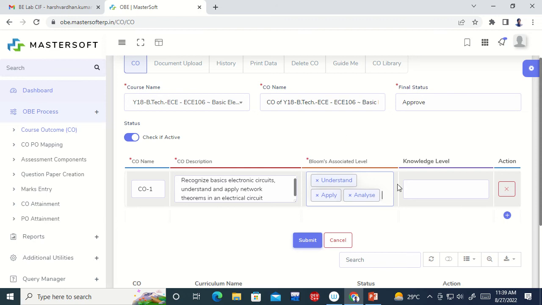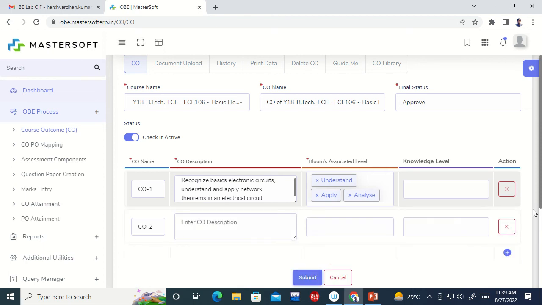Then knowledge level, whether it is conceptual, metacognitive or procedural. You have to choose accordingly. We have to skip this step, we don't have to choose anything. Then to enter the second CO, you just press the plus sign. Similarly we can do it for the other COs.